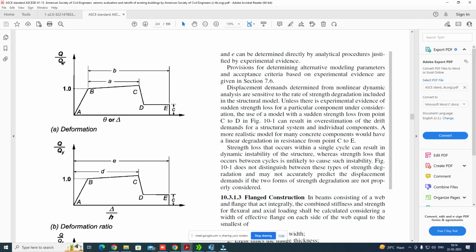It can be either force, lateral force or moments. Okay, anything.